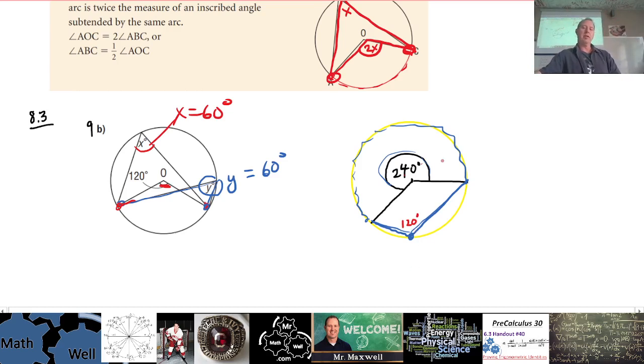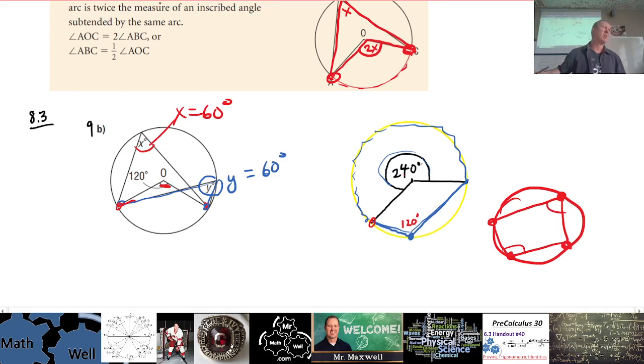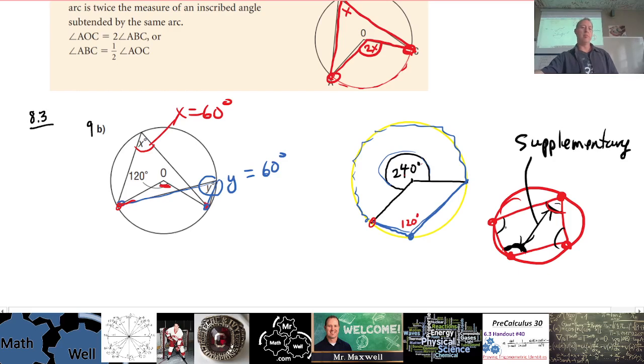And what's the other thing that we said about? I don't know if I have an example for this. Bad circle, sorry, but if you have a quadrilateral that is inscribed in a circle, do you remember the relationship between these opposite angles? They have to equal 180. I believe that is true. Why? Because 180 plus 180 is 360, which all the angles have to add up to. So opposite angles are supplementary in this case. They add up to 180, and that might help you. We talked about that too in this section.